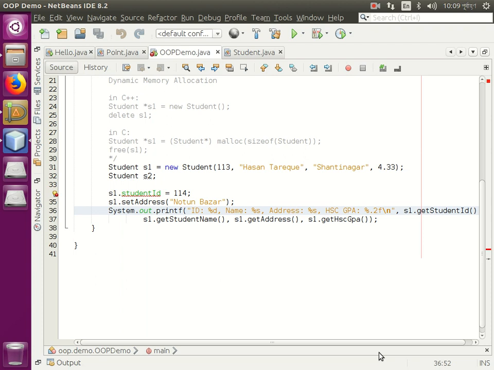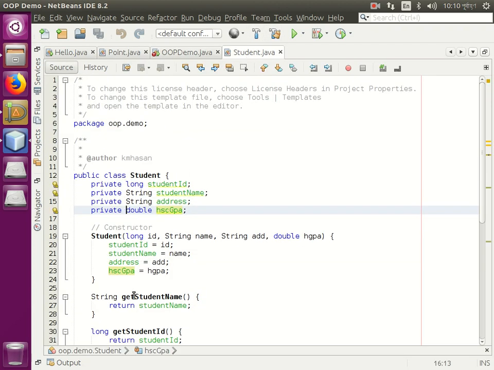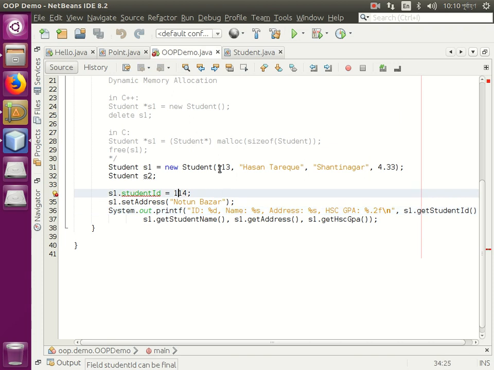Okay, so the last thing we did on Thursday, where many of you were absent, was that we covered a bit of object-oriented programming, and we wrote a very simple program in the OOP demo where I showed you that we can secure our data by making them private. These things are private, so they cannot be changed. Like the student ID, since this is private, you cannot just change a student ID after we have assigned a student ID to that through something called the constructor.